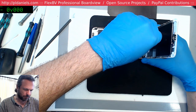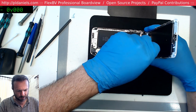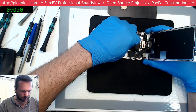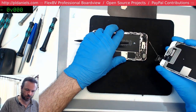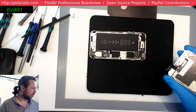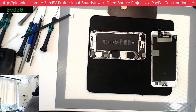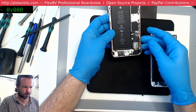And then we've got to get back to that other 6S that we had earlier, which has got the liquid damage in it. I need to get the logic board out and inspect it, see if we're fortunate and the only thing that got liquid damage was perhaps the home button. In that situation, we'll just replace it probably. Have a look, might be able to clean it up. Maybe if it's just the connector, we can transplant a connector from another donor. It's worth a shot. Even if it doesn't work, at least we give it a shot.